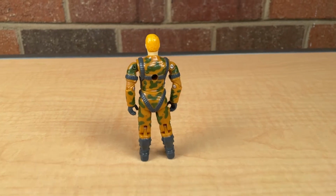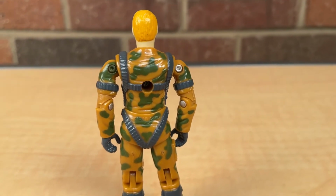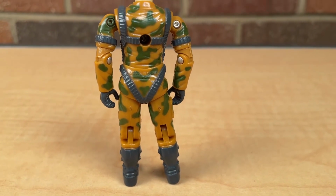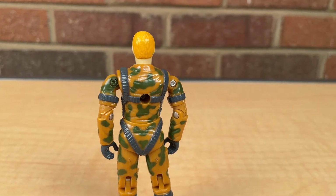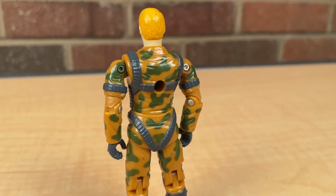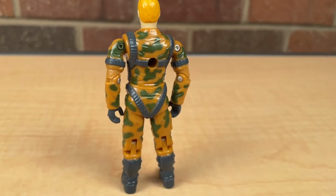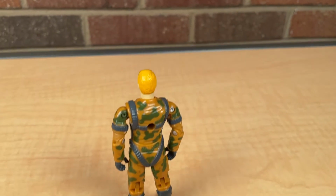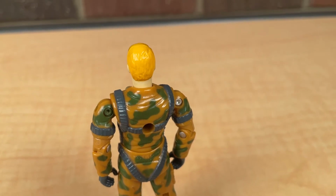And take a quick look at the back. Again, very simple design, which I think in 1990, there were a few figures that had this still kind of simple design, but some of the figures had gimmicks. FreeFall did not really have many gimmicks or any kind of over-the-top designing. Again, very extremely yellow hair.